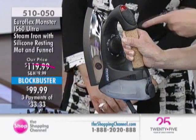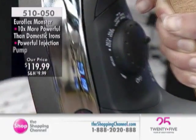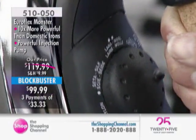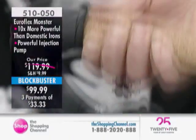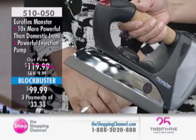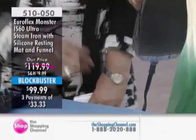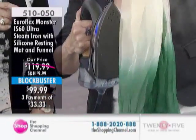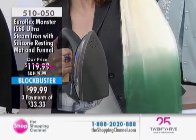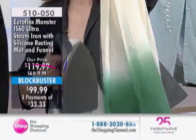Plus, you've got the variable temperature settings and the ability to use this vertically. Whatever kind of ironing you want to do, if you want the best that's out there — it's Italian manufactured, cork handles, substantial weight that really presses out the wrinkles. You can actually see it buffet this fabric. It is blowing from about a half a foot distance, blowing the wrinkles right out of it — with the power of that 10 times injection steam.